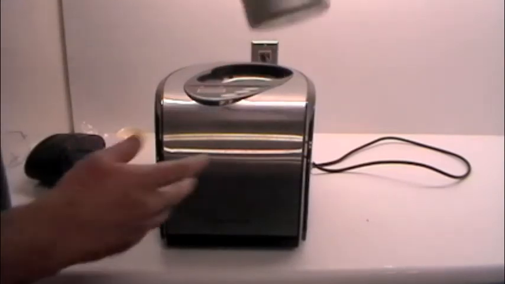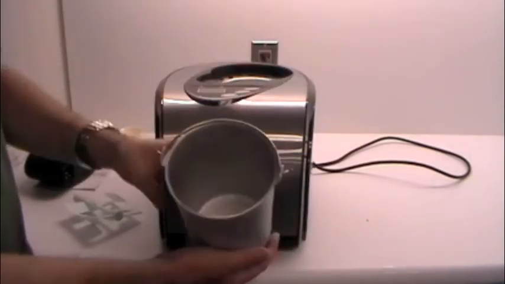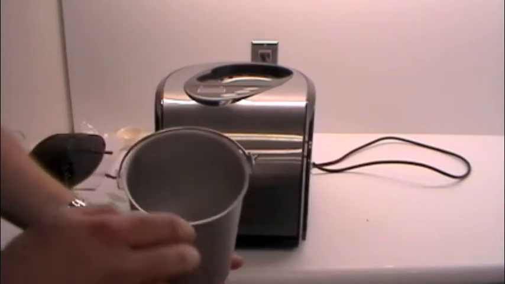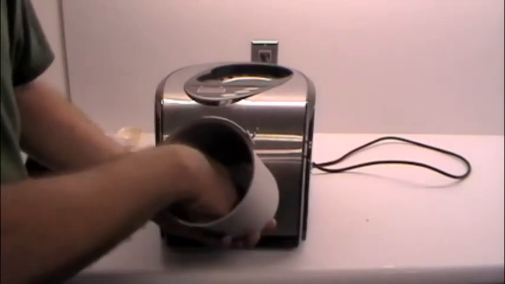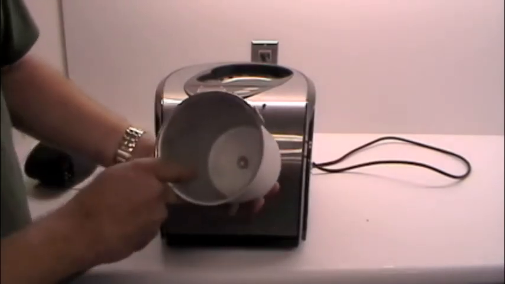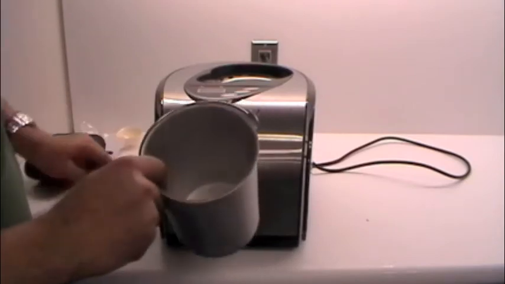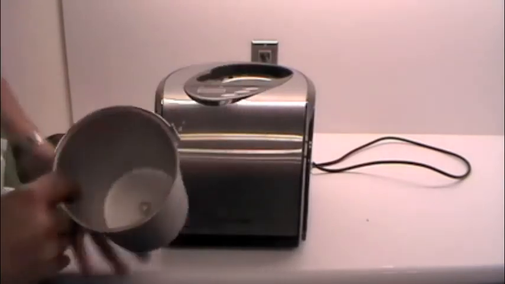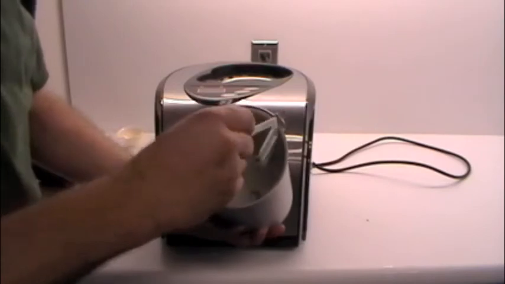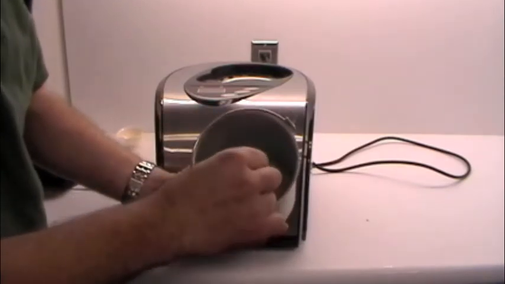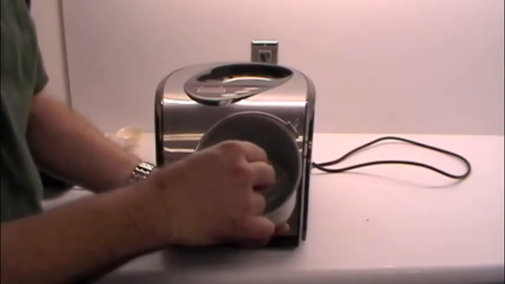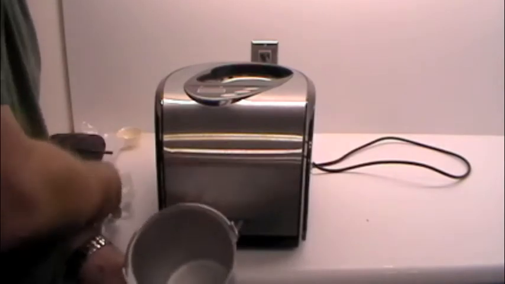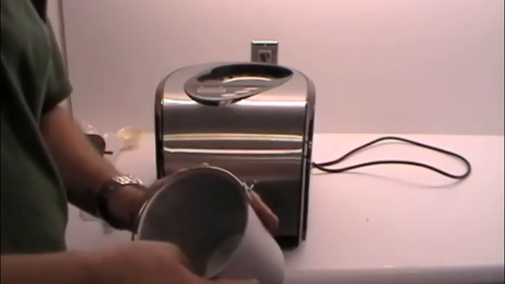Last thing in the ice cream maker is our actual bucket. This bucket has a couple of different functions and I promised you I'd show you that center projection. It's right in the middle there. So our spindle sits right in the middle just like that and then it turns here in the center.